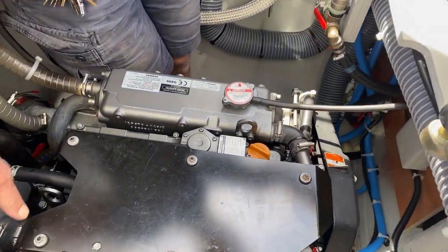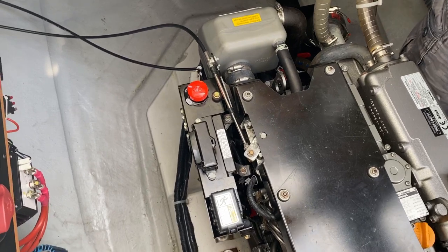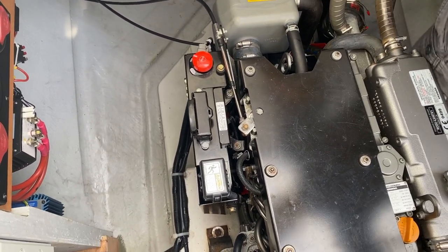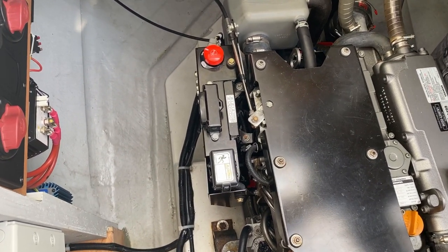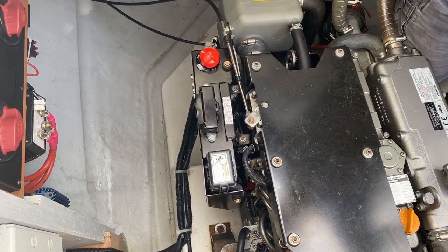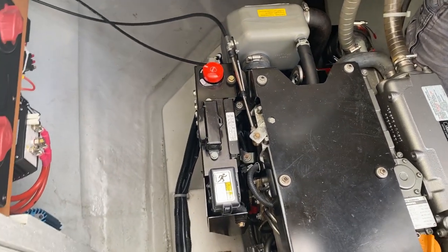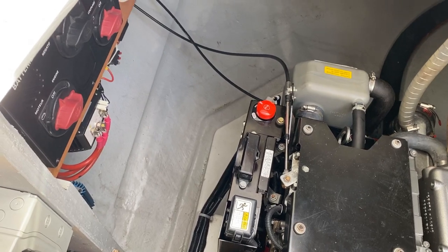Watch out for this. This is an emergency stop. And it also protects starting the engine. So if you didn't want somebody to just go up and push the buttons and go off in your boat, you would open up the engine and rotate this and the engine would not start. Over here you've got battery controls and they're exactly the same on both sides.